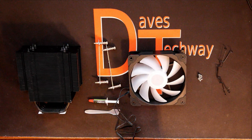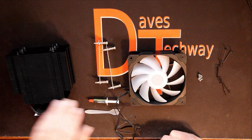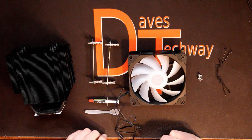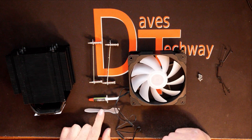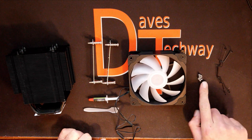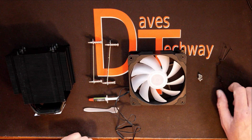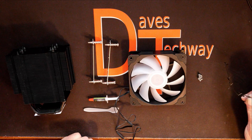Let's flip you over and we'll show you how to get this cooler installed. We're going to be installing this one today. Over here we have the heatsink itself. Here we do have the AM4 brackets — it's going to screw down into the AM4 backplate. Down here we have the thermal paste, and a little spreader to spread it with. Here we have the ARGB fan that comes with it, the four little screws that attach the AM4 brackets to the bottom of the heatsink, and two mounting brackets — or clips — to mount the fan to the side of the heatsink.